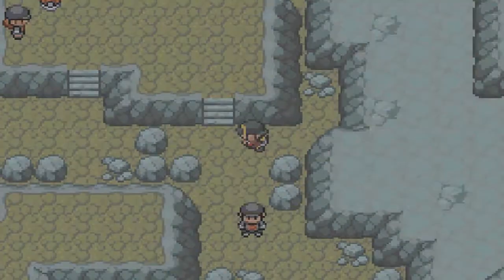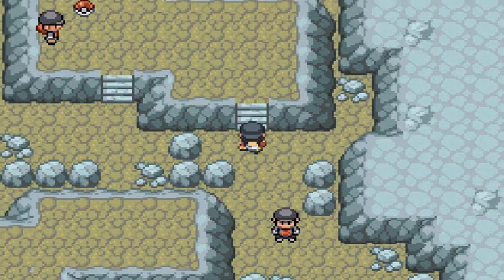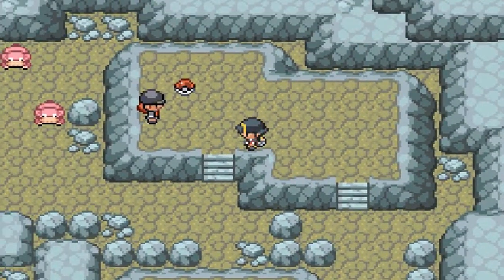I believe there's not a hidden item. Okay. I'm sorry if you guys don't like the speed button or anything, but it's a hack game. I really don't care. This is just for your entertainment or whatever, guys.